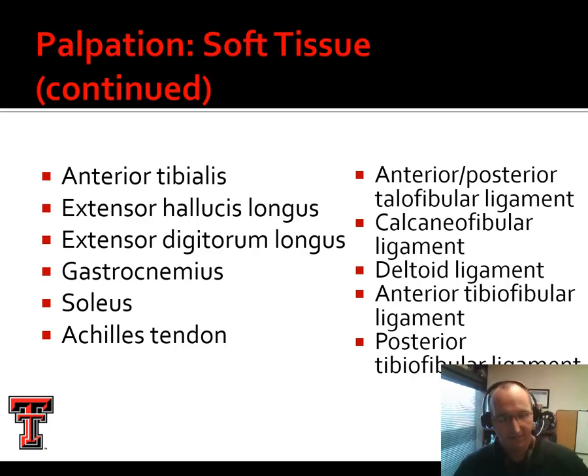Now that's in the sinus tarsi. That is the most commonly sprained ligament in the body. So if they've got pain there, they've got an inversion sprain, you know they at least have that injury, and you want to see what else they have. Working our way down around the clock at the 5 or 6 o'clock position is the calcaneofibular ligament. It prevents inversion as well, but usually with the foot in neutral. Working our way back, we get to the posterior talofibular ligament, and then working our way back up, we get the posterior tibiofibular ligament. So that's all on the lateral side.